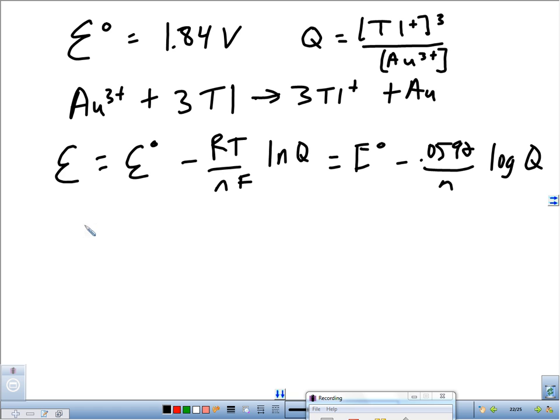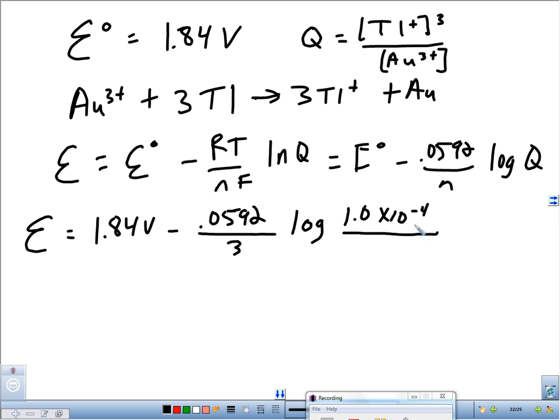So let's put this into an equation. My E° is 1.84. The temperature, it says, is at 25 degrees still, right? So I'm going to use the second equation because I'd rather not throw in RT and everything in NF if I don't need to. What's N? Moles of electrons, 3 in this case. Log of Q. What's my concentration of thallium ions? 1 × 10⁻⁴, that's my thallium and that has to be cubed, divided by my gold concentration which is 1.0 × 10⁻².